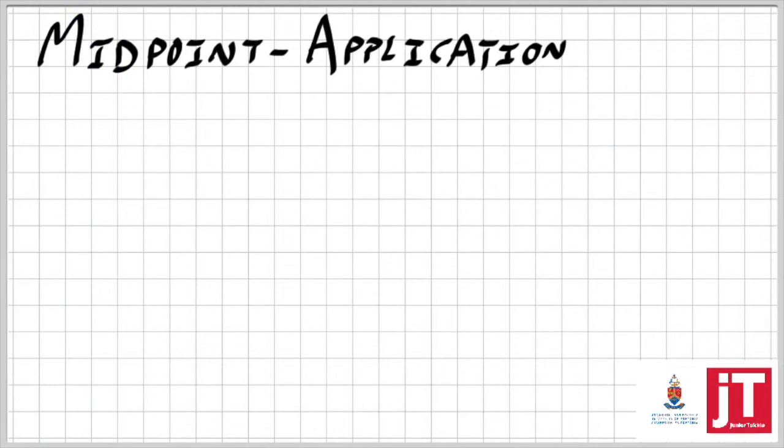I'm about halfway through this chapter on analytical geometry, working through the midpoint formula, specifically applications to different shapes. So in this specific question, we are going to look at how the midpoint formula will work in shapes like parallelograms or rectangles or squares. So it's important for you to know the properties of those shapes.